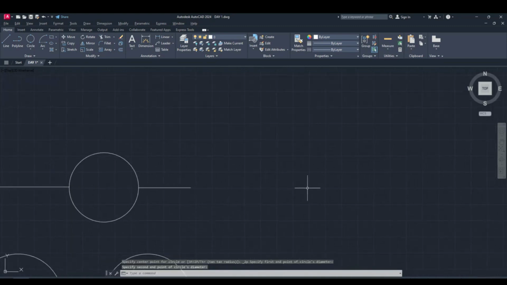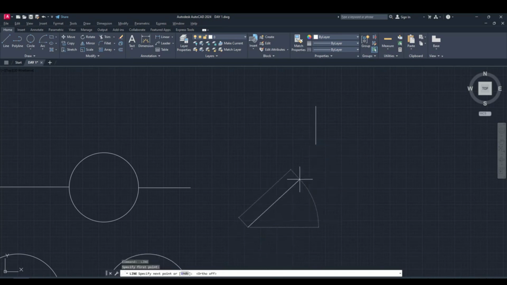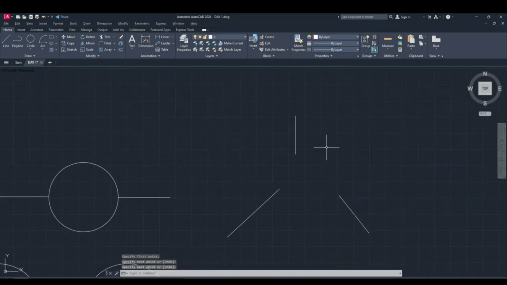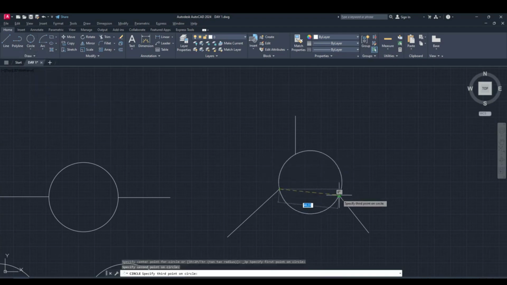In the same way, when you have a 3 point, so for better understanding, I am going with the 3 point. I have a 3 point. To draw the circle by using these 3 points, I go to the 3 point circle method. Then you click the first, second and third.